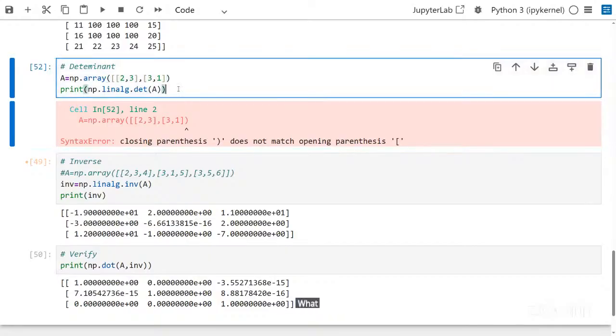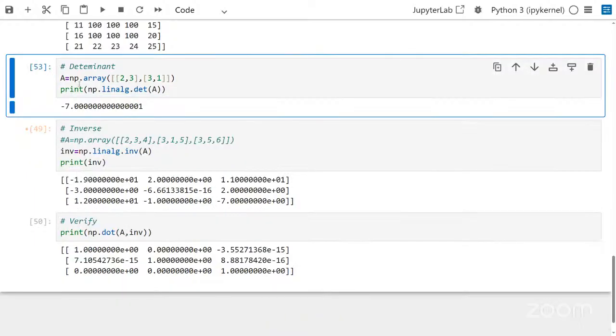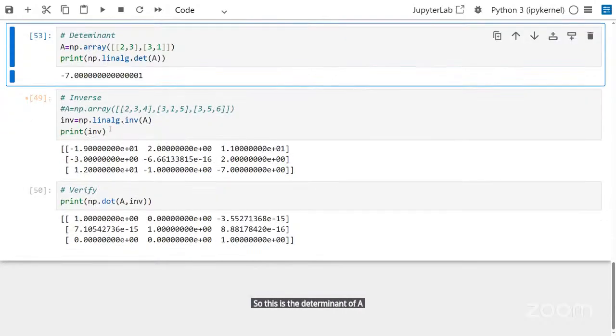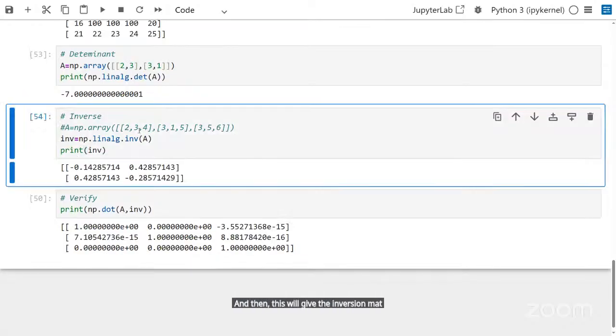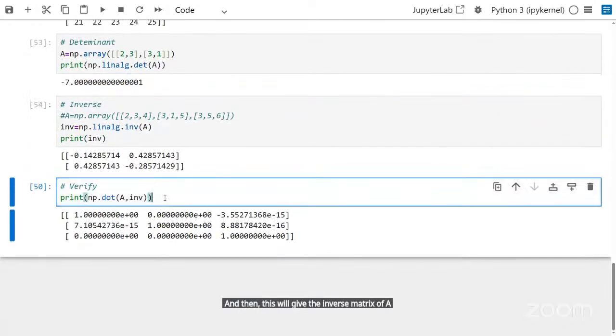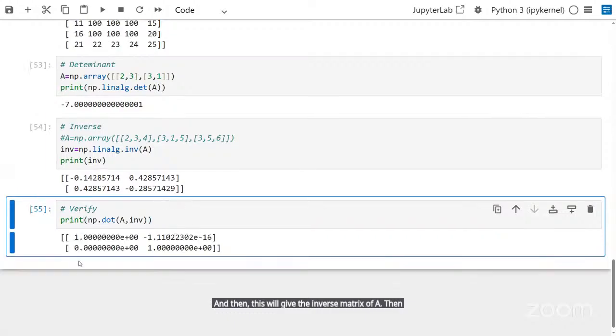What is the problem? One bracket is missing. Yes, okay. So this is the determinant of A, and then this will give the inverse matrix of A. Then yes, you can see, this is one, and this is one.